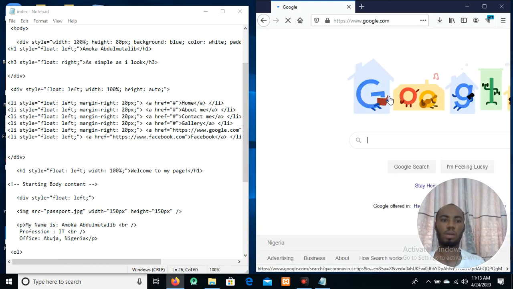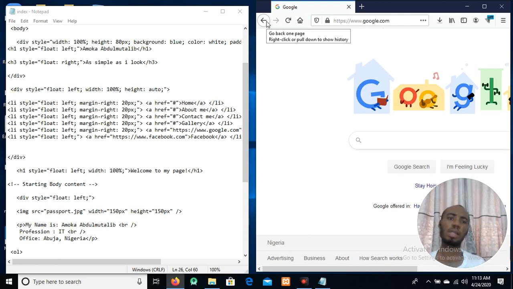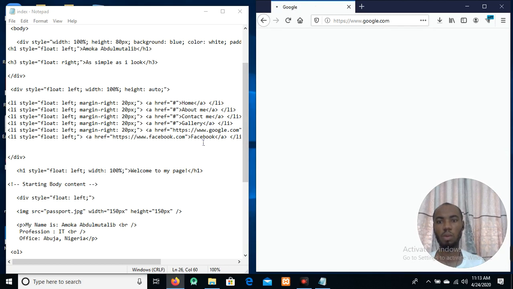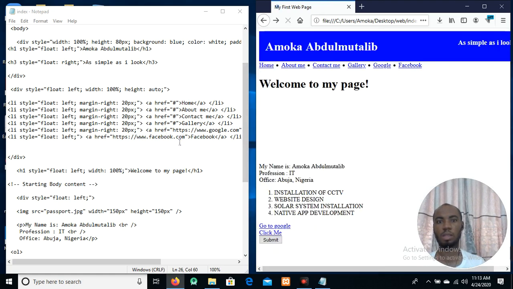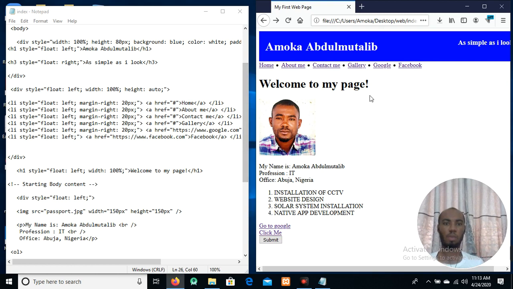It's loading now. Here we are on Google. But it replaces our page. So since it's an external link, it's always advisable that you put on the blank command, which is the target to be blank. Why? So that instead of replacing your page, it can just open another tab separately.